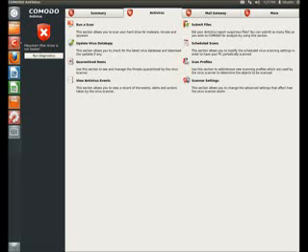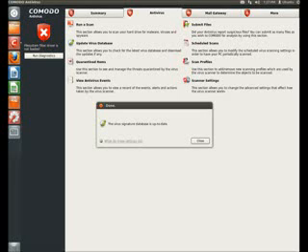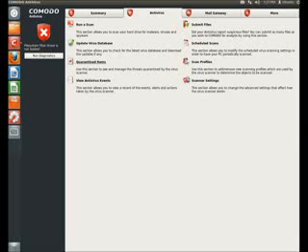We can run a scan. Here's the update virus database, so I'm going to click on that. It tells me everything's up to date. Here you can view all the items the scanner has quarantined. You can also view the event logs. You can submit suspicious files to Komodo for analysis. You can schedule your scans. You can add and remove certain profiles for viruses, and you can also configure the scanner.